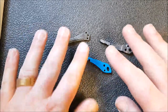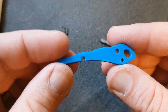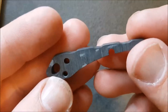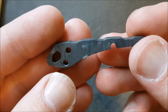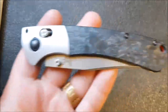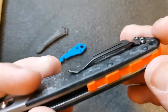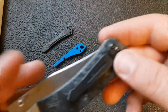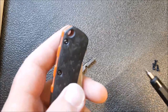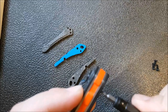Hey YouTube, Kevin Clear here with a quick little update video. I've got not a knife in front of us but a couple little parts here. You can see a carbon fiber pocket clip, here is a G10 blue backspacer, here is a carbon fiber backspacer, and there are a couple little screws over there as well. For those of you who've been around the channel for a while, you already know what this is for — this stuff is for my Benchmade Crooked River. We've previously done the Rogue Blade Works scales, and we're just going to switch out this backspacer and try the pocket clip as well.